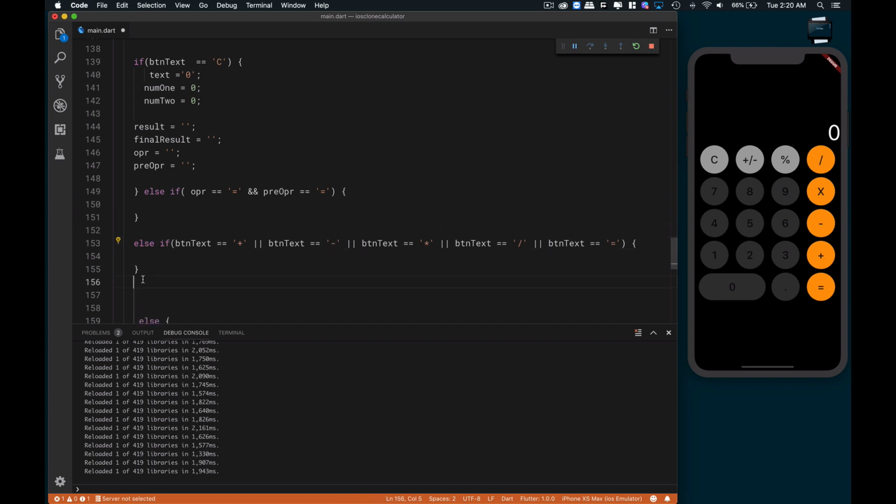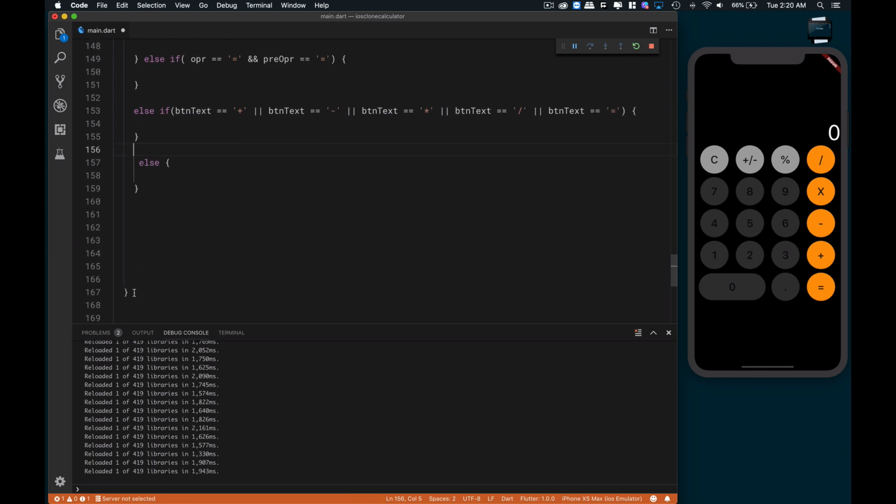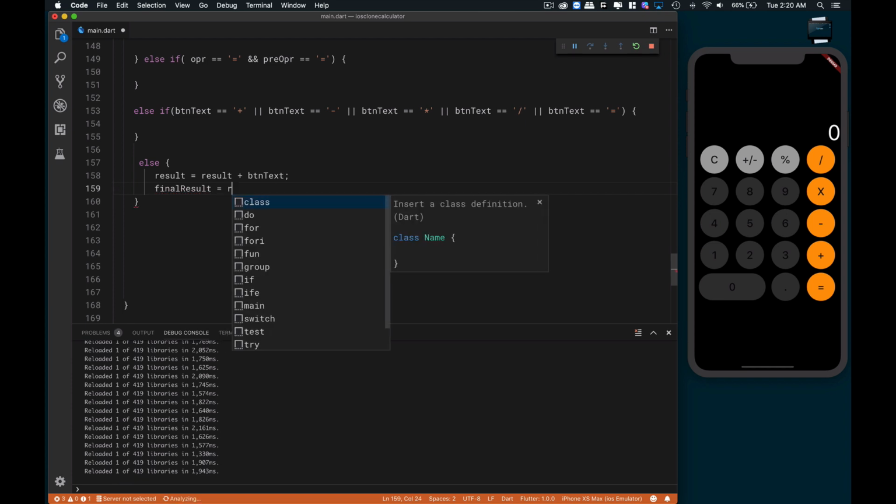Now first we need to apply logic in this. Okay, now what we will do: result equal to result plus btn text, and the final result equal to the result.